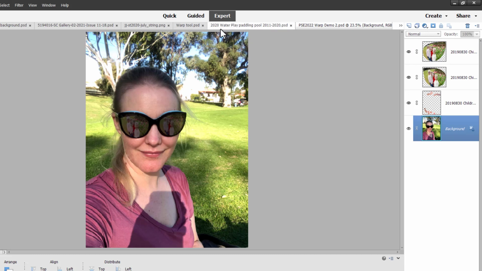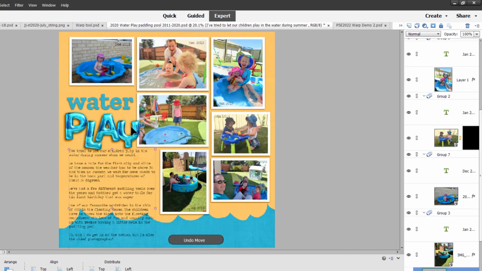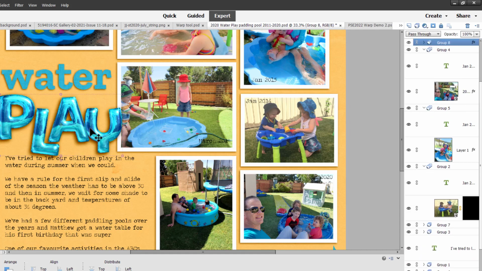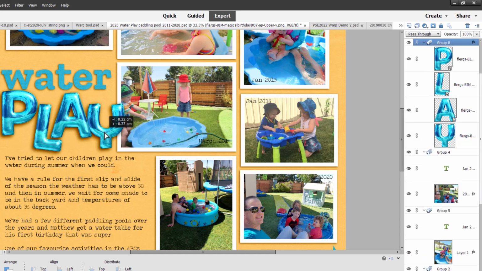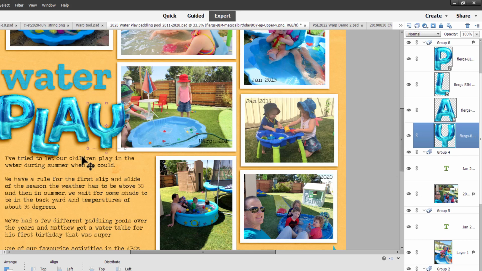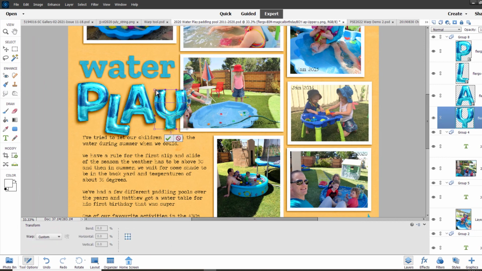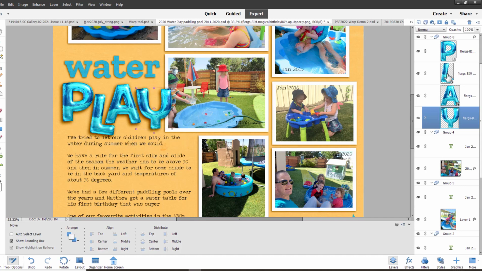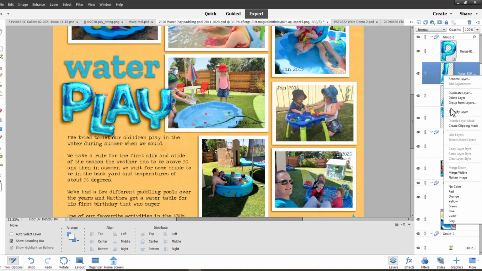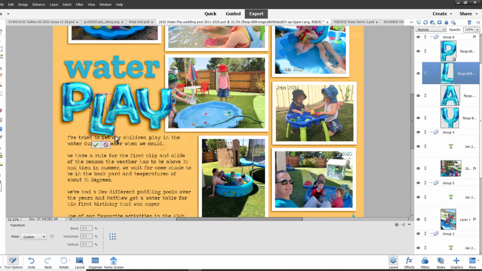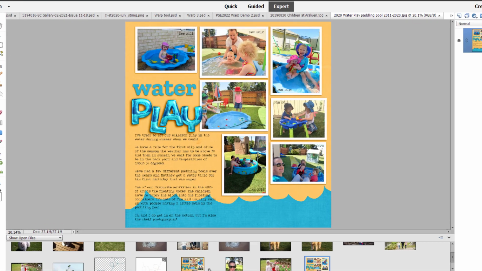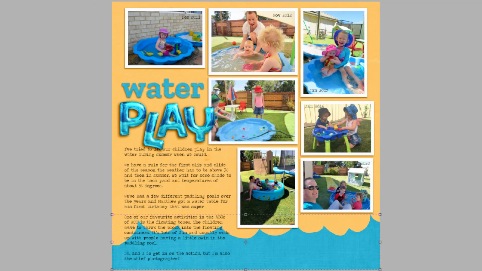Now, another way you could use the warp tool is with your digital scrapbook pages. So here's a good example we've got here of our letters. Now, I'll simplify this layer once again, and then I will move it a bit and warp it. So let's go to Control T, click on the warp button, and let's warp that balloon a little bit like this. Very subtle, but we could do it again here. For this one, you can use your warp tool to make things fit. Change the angle slightly. The more slight the change, probably the better the results. It's not going to make everything look too messed up. So here's before and after, using the warp tool to make those balloon letters even more playful.